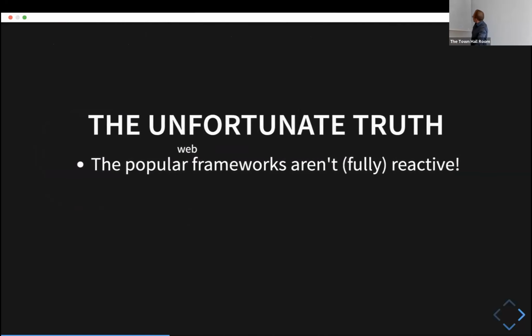So there's an unfortunate truth I have to tell you that all the most popular web frameworks today aren't fully reactive. I'm sorry, don't cry about it. I'll fix it in a couple of minutes. React is not reactive. You would assume it would be just by looking at the name, but it's not. It has a virtual DOM that is then analyzed against the regular DOM. So when you change something, you compare the two DOMs, traverse two DOM trees, and then manipulate it to see the changes. It's relatively performant, but it's not reactive, so we can do better.